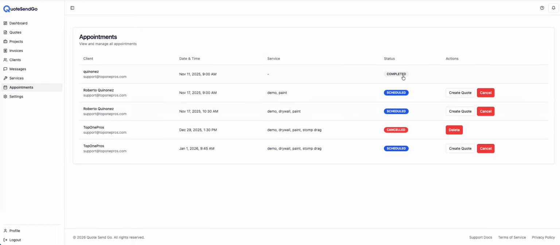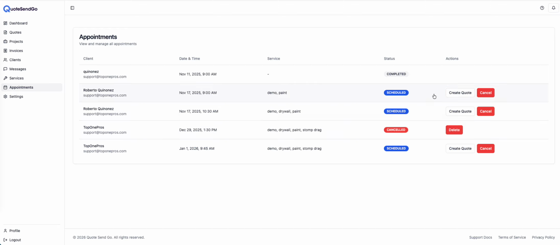And so you'll see the status of the appointment, whether it's been scheduled, completed, or canceled. Then you can cancel the appointment, and you can delete a canceled appointment here as well.